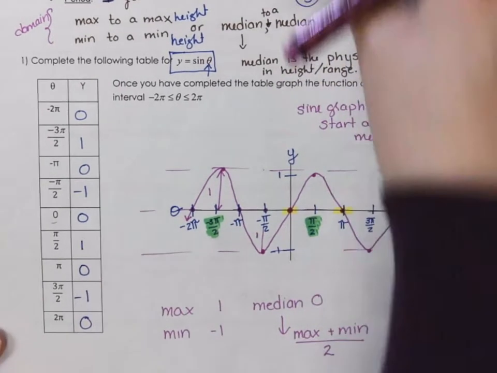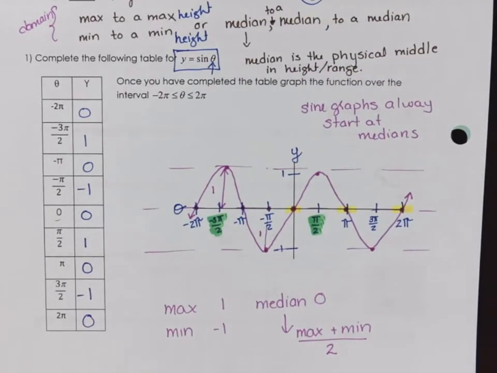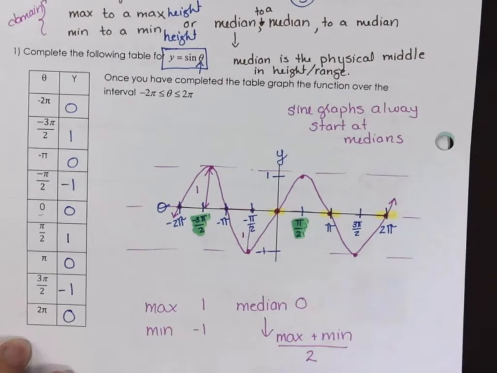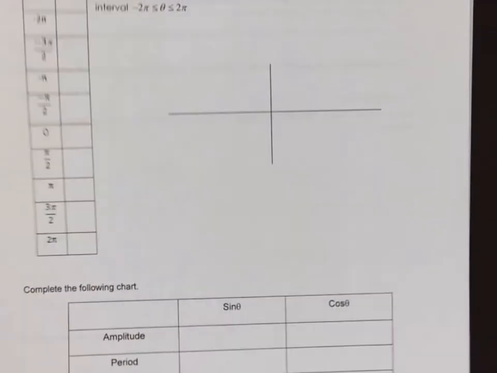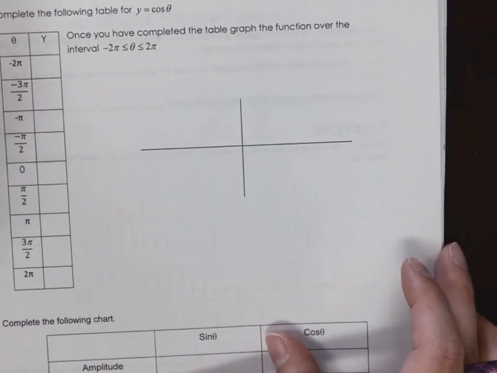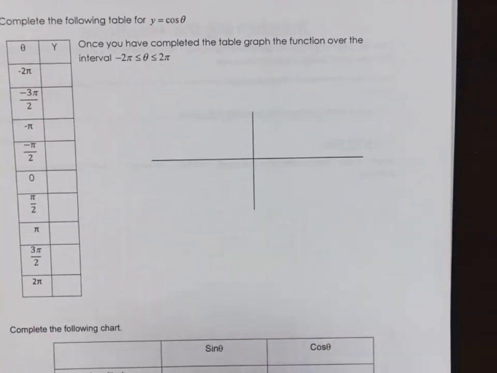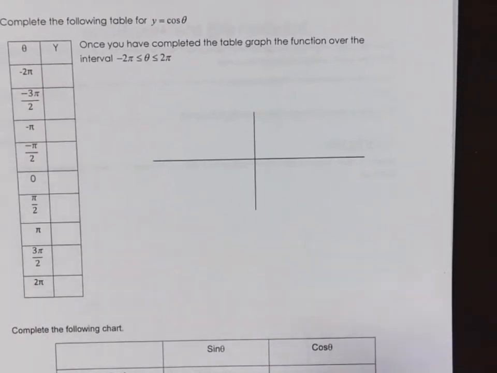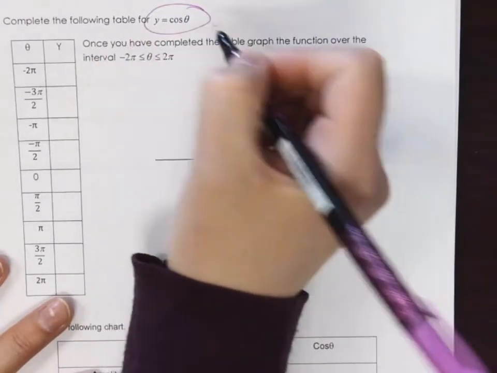So I'm guessing there's probably going to be a question that's like, is this a functioning sine graph, and we have to measure max to max, min. Oh, we're going to do all kinds of stuff with this, and you're going to cry a little about it. Yay. Okay, all right, we're going to try to go a little bit faster on this one, not too much. But now we're dealing with the cosine graph.